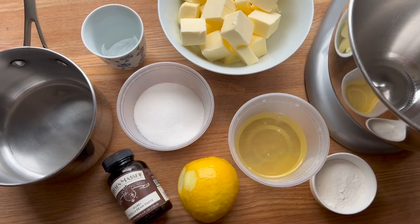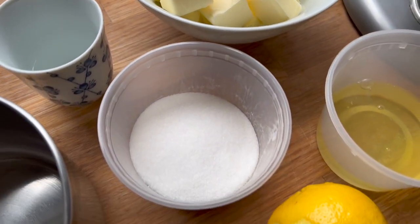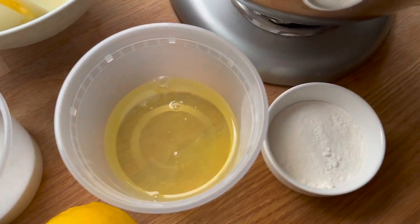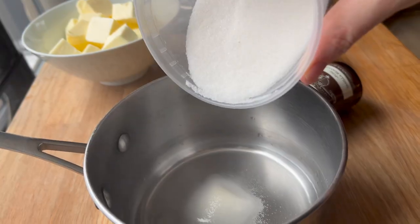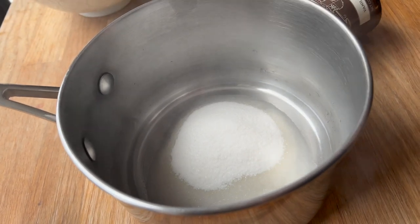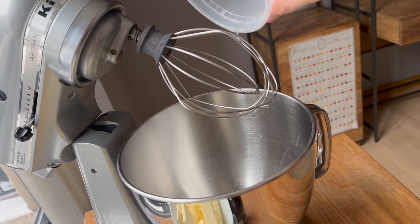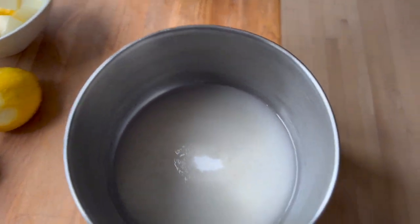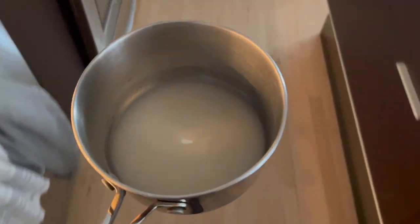I wanted to continue my Italian method through the buttercream here. So I'm going to make an Italian meringue lemon vanilla buttercream for this macaron shell. Again, just like with the shell, I've got my water in first, followed by my sugar. I'm going to get my egg whites, all of them this time, into my KitchenAid. I do recommend a stand mixer, obviously any brand, but I think it's easier when you're working with the Italian meringue than getting my sugar water mixture onto my stove.